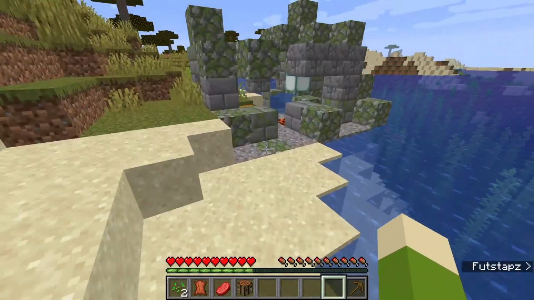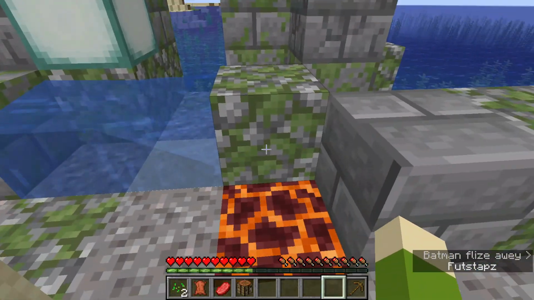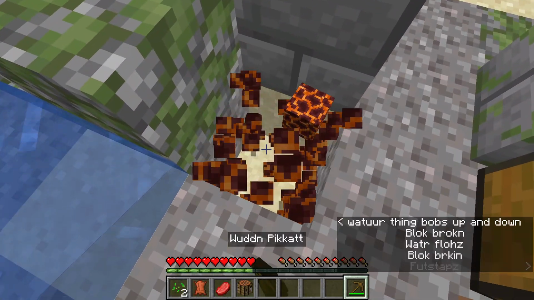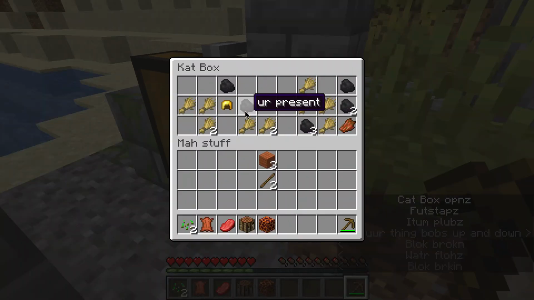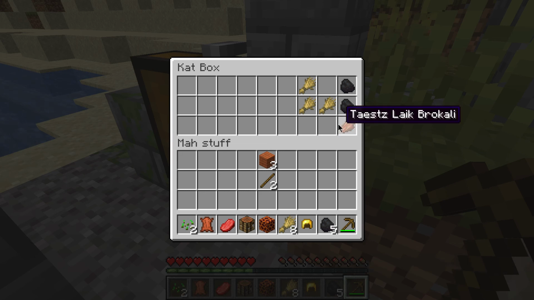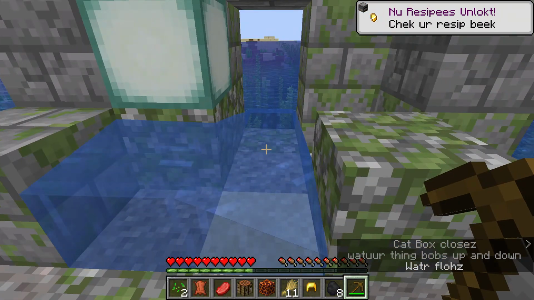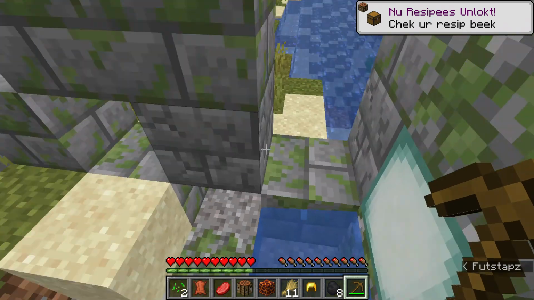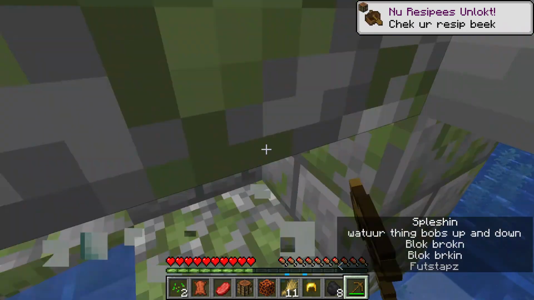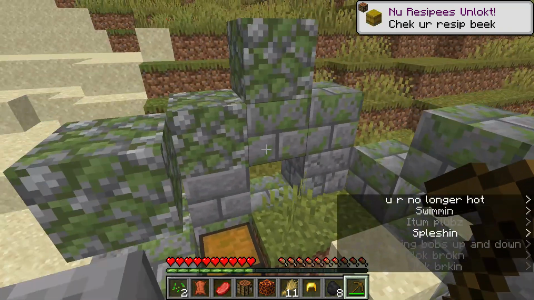What the? Oh, is this like one of the? This was supposed to be below water. What the? I already got your present. Wheat. Present wheat. Tastes like broccoli. Cat box. Pulls. Footsteps splashing. Water thing bobs up and down.